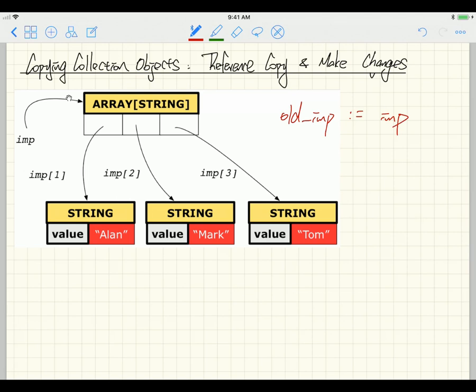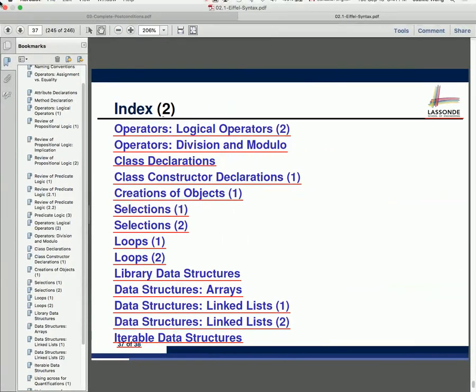So what's going to happen here? Well, apparently, do we have to make any copy at the first level? Do we have to create any new array objects? Nope. So old imp basically is an alias, just pointing to here, right? Reference copy. Okay, that's good. So far, so good. Okay, let's go further with the example over here.